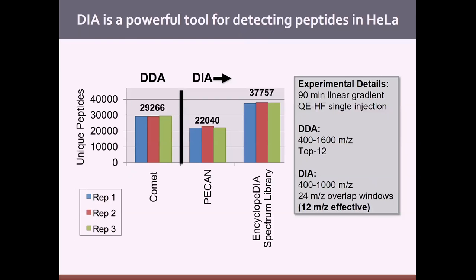Pecan definitely struggles a little bit when you start to ask questions with a very large data set, with its ability to distinguish between false hits and correct ones. So we have to set a threshold that's a little bit higher the more queries you apply. And then he took a spectrum library that was collected from our lab and also the VN lab, and he was able to show that he was able to get about 37,000 peptide detections.